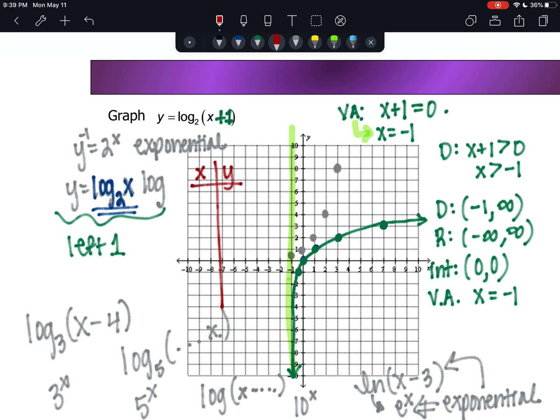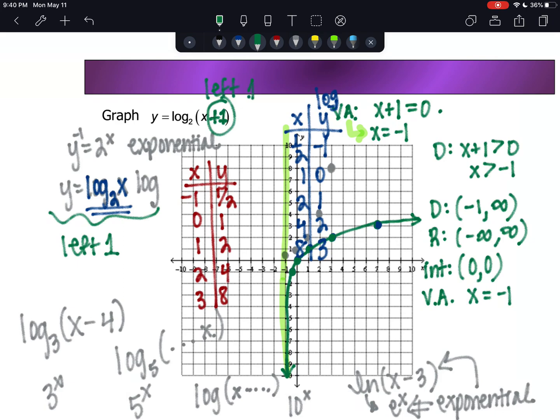If you caught that, I'm going to show you real quick. (-1, 1/2). I just want to make sure that you get it. (0, 1), (1, 2), (2, 4), (3, 8). What I did was on the inverse, right? So on the log, I flipped the ordered pairs. (1/2, -1), (1, 0), (2, 1), (4, 2), (8, 3). Those became my points right there, right? (8, 3).